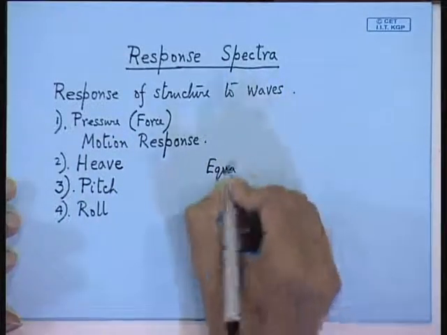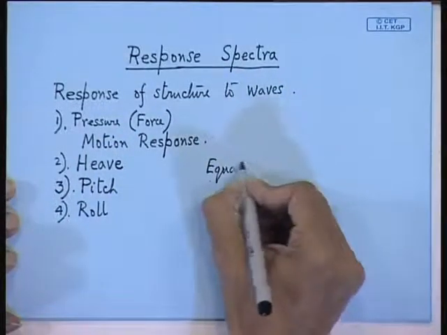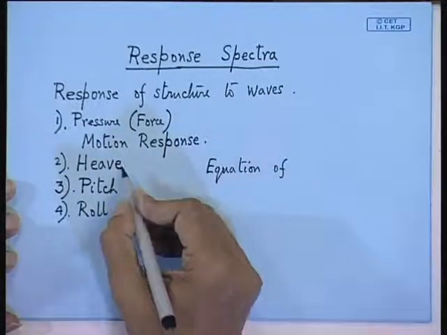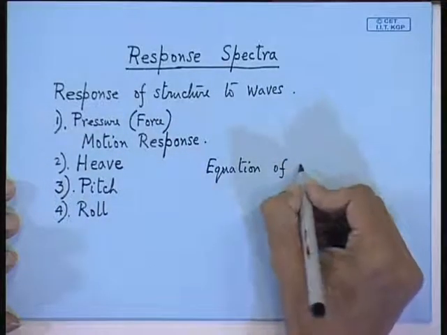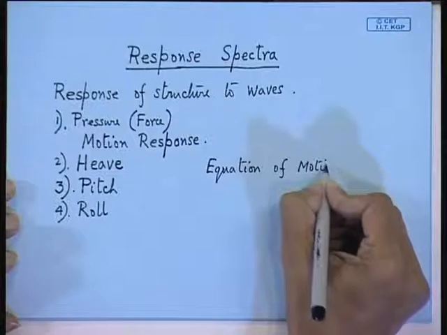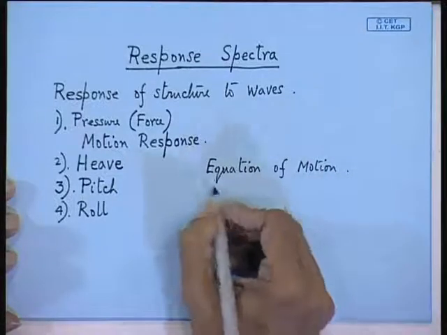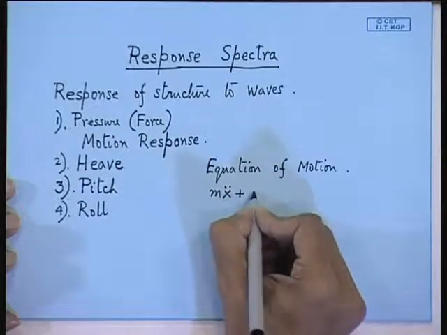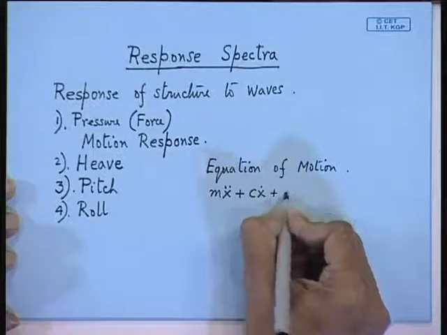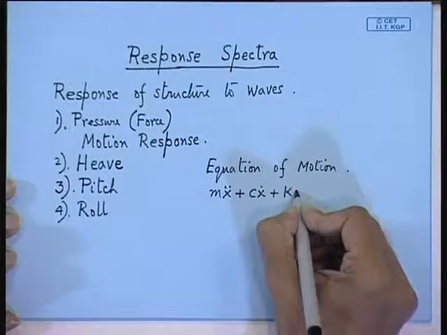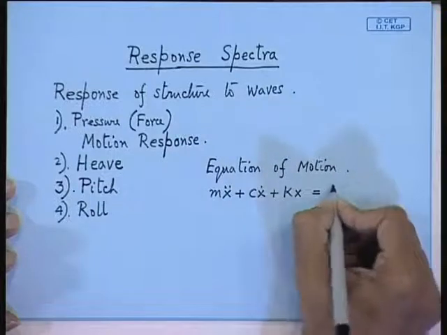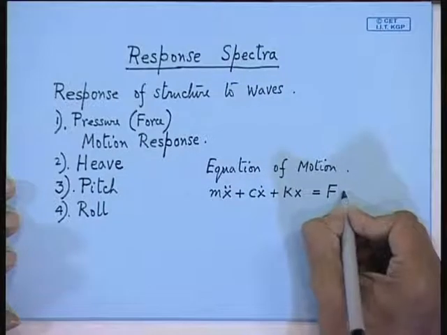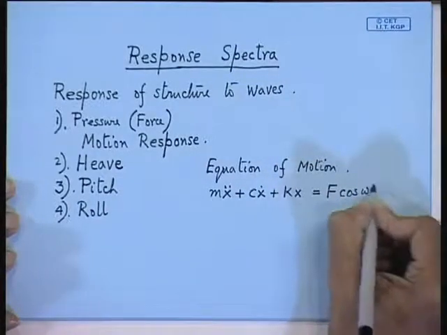So in your seakeeping class you will be told how to formulate this equation of motion in heave, pitch and roll. I'll give you a glimpse of what is there. You write down, or you have to find the displacement for this. This we have already discussed in your vibration class, and this will be f. Now in linear waves, write this as cos omega t.